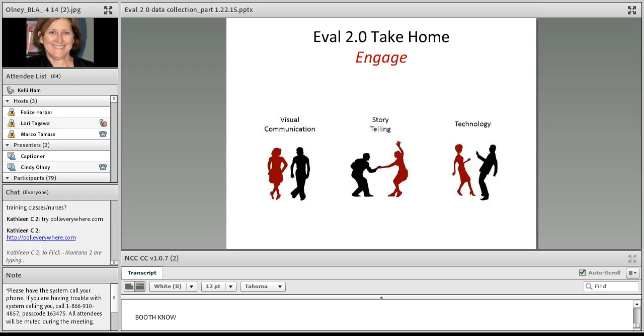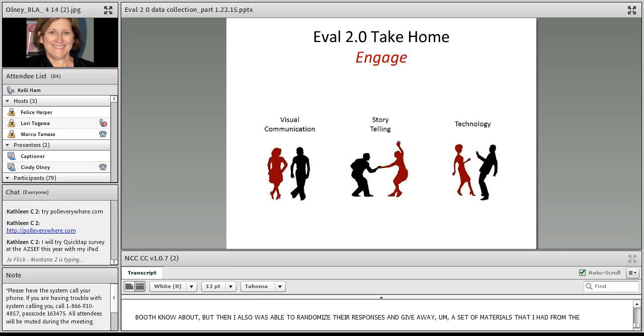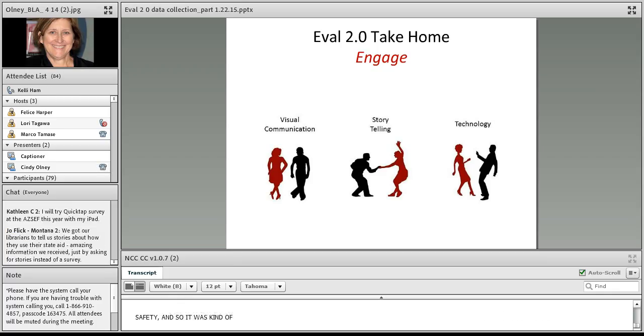I was also able to randomize their responses and give away a set of materials that I had from the EPA on sun safety. QuickTap Survey gathered all of these responses from the exhibit attendees and then randomized and picked one at random so that I could do that giveaway.